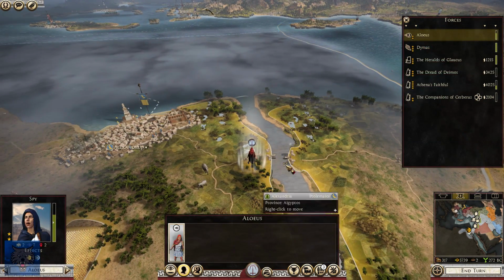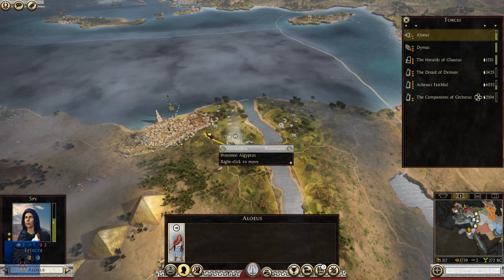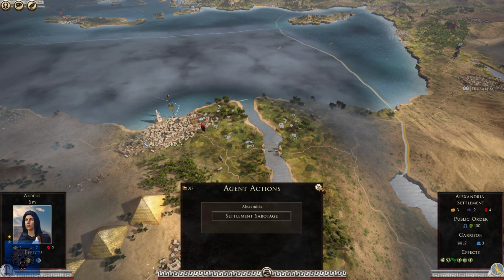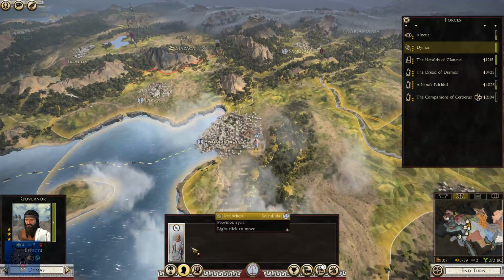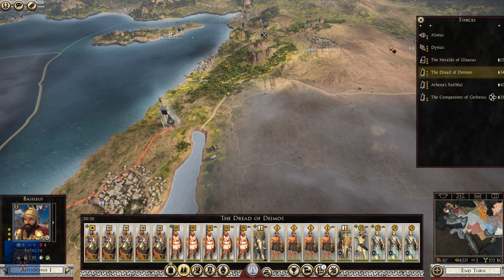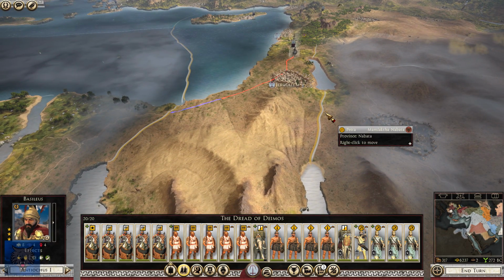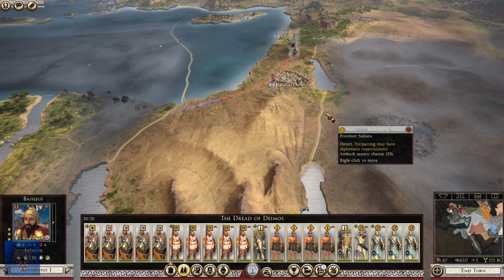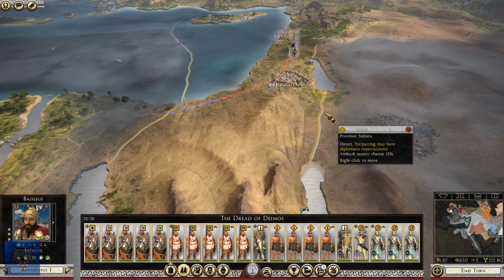Let's go through my agents and military forces. So we'll keep my spy at Alexandria. We do want to try and push against the new pharaoh. We managed to knock off the last one in the previous episode. We've got a governor in here now as well. Ideally, I'd like to try and hit my max of 3 to get those additional buffs. Antiochus is actually going to head down to Egypt.